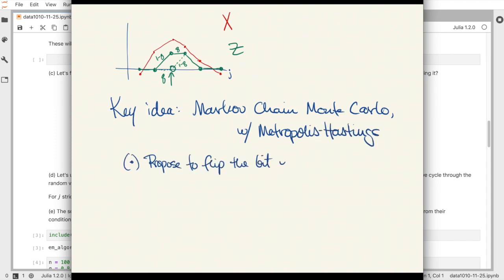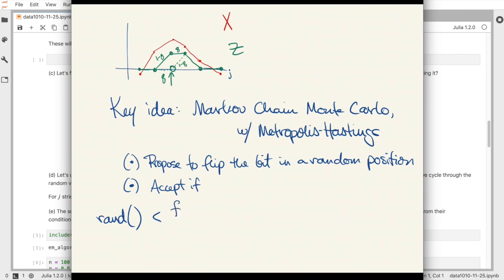So remember, to get the acceptance ratio, we calculate the mass or density, in this case density, at the new state, divide that by the density at our current state, and then accept the proposal with that probability. Or if that ratio is bigger than 1, then just accept it with probability 1. So we can avoid having to split off that greater than 1 case by just saying we'll accept if this uniform 0, 1 random number happens to be less than the density at the proposed set of z's and x's divided by the density at the current set of z's and x's.